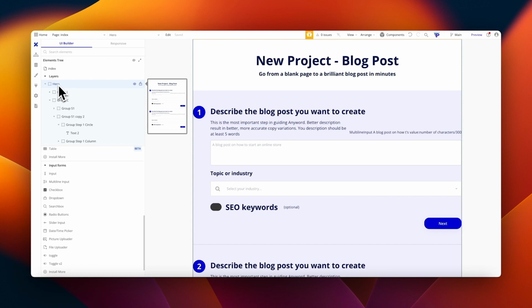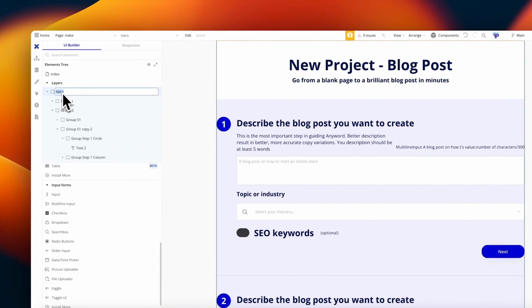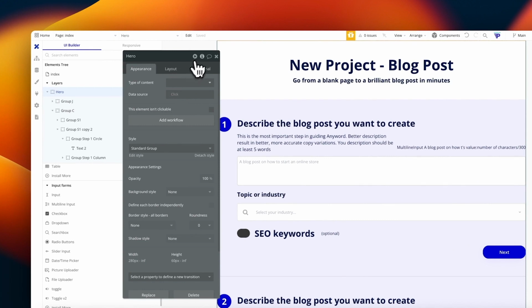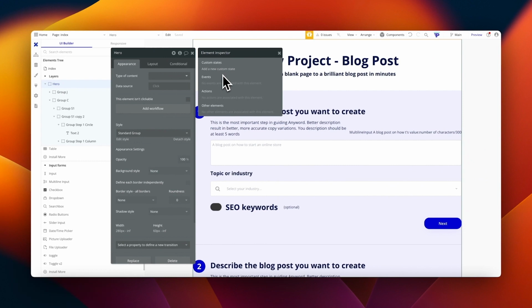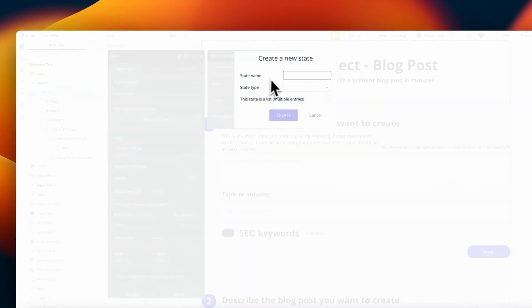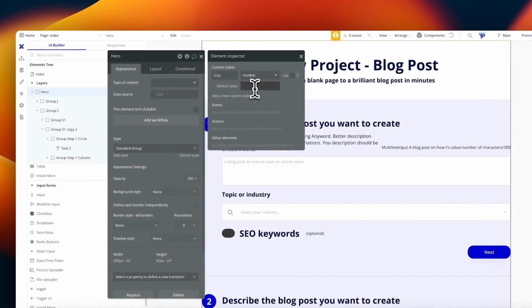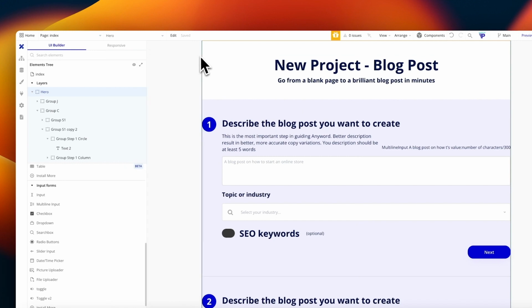Best practice is to always set up custom states on the uppermost parent container in your group. There are a few niche scenarios where you wouldn't do this, but best practice usually is to attach a custom state to the parent element, which in this case is hero. And the reason for that is occasionally on certain elements, especially in repeating groups, they cannot be referred to by elements outside of that repeating group in certain scenarios. But if the custom state is attached to the hero, they can be. So what I'm going to do is add a parameter called step, give it a number, and by default, when this page is loaded, we want them to load to step 1. So I'm going to set the default value as 1.